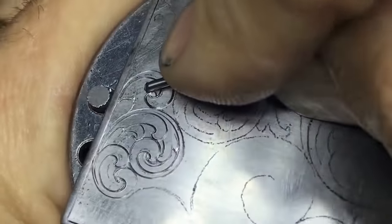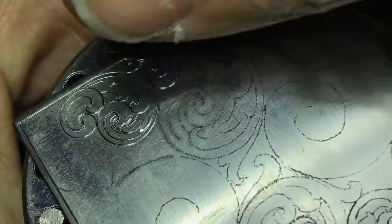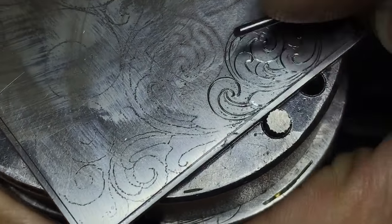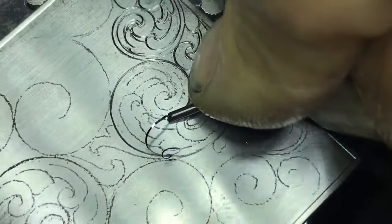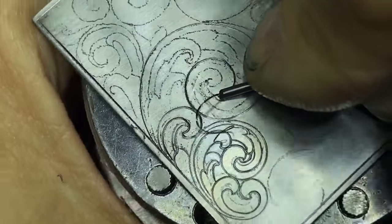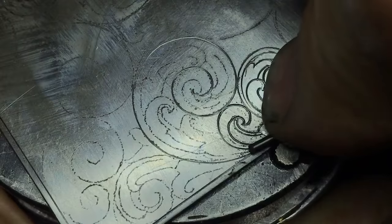The graver I'm using here is a GRS C-Max 120 degree carbide graver. It's a really versatile tool, a bit harder to learn to use initially, but it's worth the effort and time put in. Its wide profile allows you to create really fine tapered shading and nice flares and bevels, which are important for creating lifelike engraving.